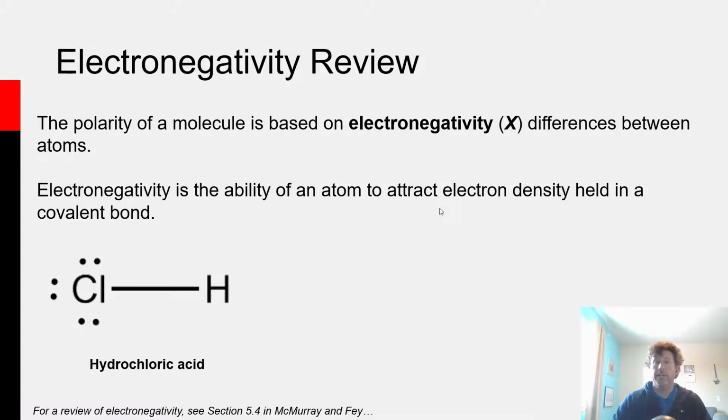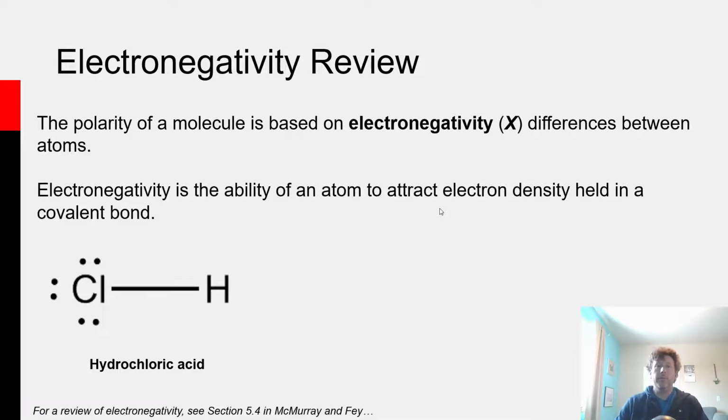We've got to review electronegativity, we've got to review how to get Lewis structures from chemical formulas, and we have to review molecular geometry ultimately to decide what types of intermolecular forces a molecule has. So what we're going to do today, mostly with our first day of lecture, is just review those three big concepts. And when we come back tomorrow, we're going to put those three things together and talk about how we can decide whether a molecule is polar or nonpolar, and what that means for the type of intermolecular forces that the molecule has.